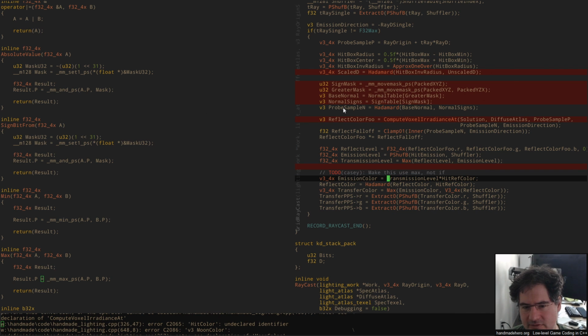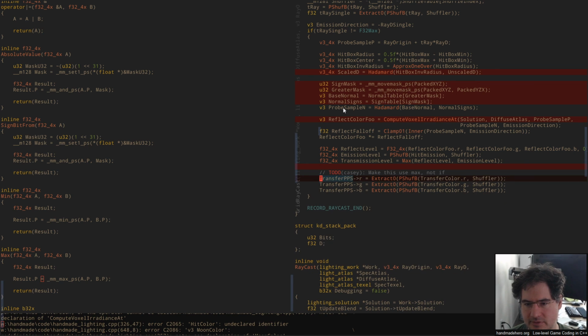It's in the wrong lanes is the problem there, right? So yeah, you can do the max efficiently, but you can't cheat and do what I'm doing here. You'd have to do like a replicate out, right? So that does not actually help you. So we don't care about that. We don't care about this. We don't care about that. This is our actual transmission level here. And so then you just do like extract 0 of this, 1, 2. I think that's it.